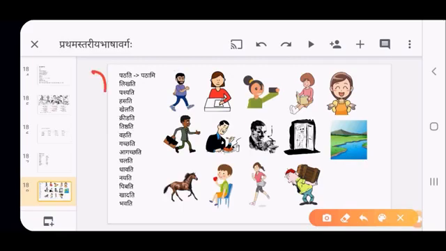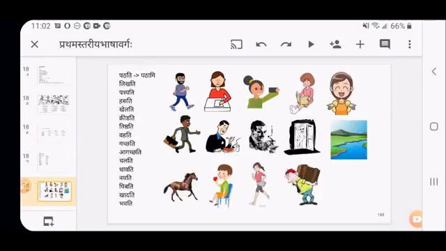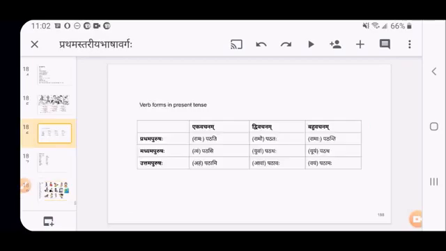So all the verbs here, if you see before ti, they are just simple ones, so the table we saw before holds good for all these. Whether it is gacchati gacchami, chalati chalami, nayati nayami, pibati pibami, khadati khadami, all this table holds good. But karoti doesn't hold good because there is O there. It will not become karami. It becomes karomi. So we'll see it in the next class probably.